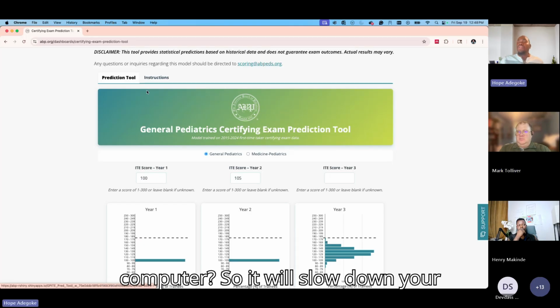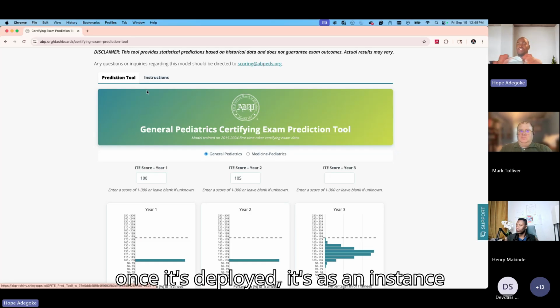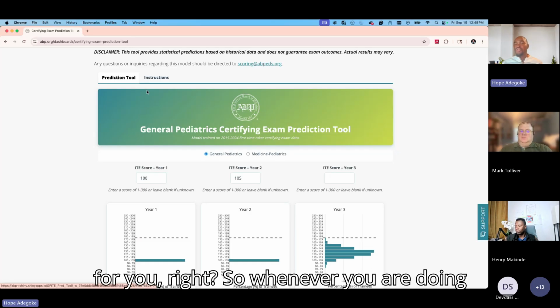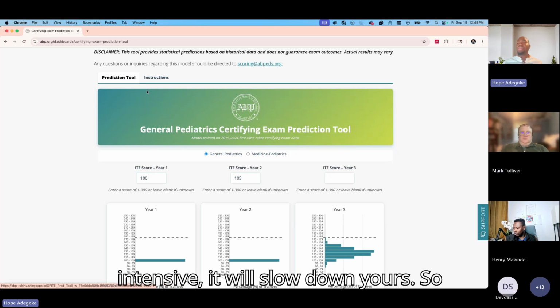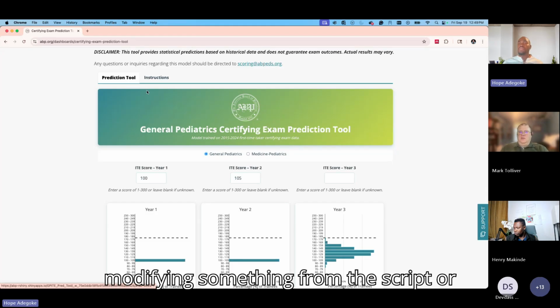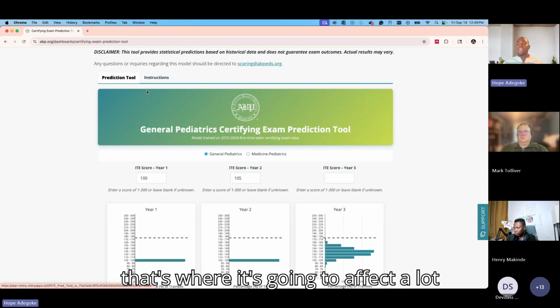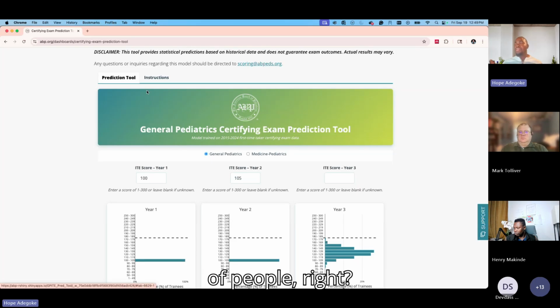So it will slow down your computer, not mine, because once it's deployed, it's an instance for you, right? So whenever you are doing something that's computationally intensive, it will slow down yours. Except maybe modifying something from the script, or maybe publishing midway, that's where it can affect a lot of people, right?